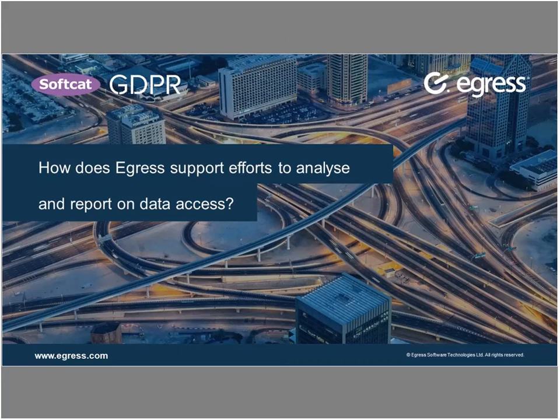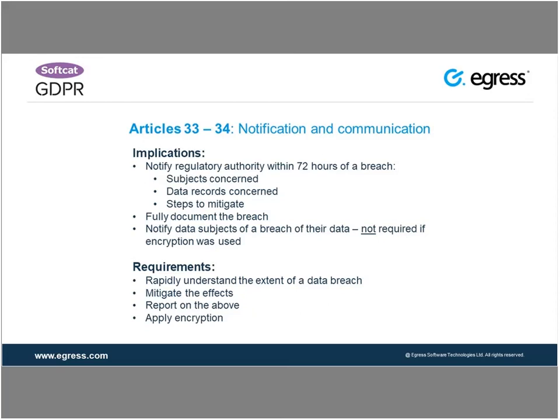And when you think about the data breach obligation, there's 72 hours for organizations to report a data breach that presents risks to rights and freedoms of data subjects. And in that 72 hours, you have to make an assessment as to A, whether or not a breach has occurred, and then secondly, whether it's affected personal data, and then thirdly, whether it's reportable. So having access to a monitoring and a reporting platform, I think, is going to be really important for organizations.